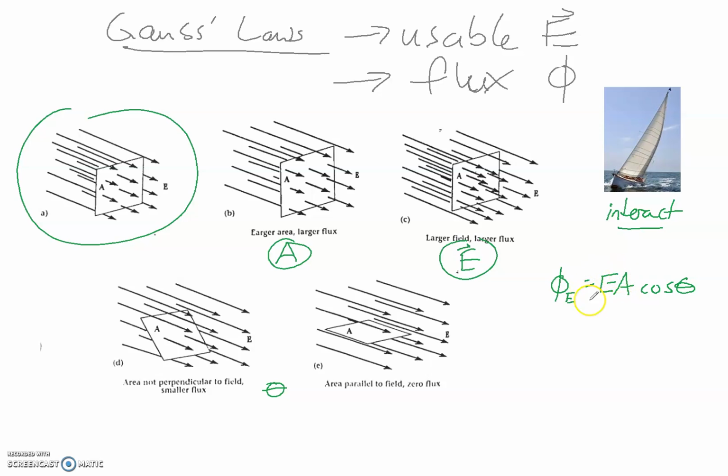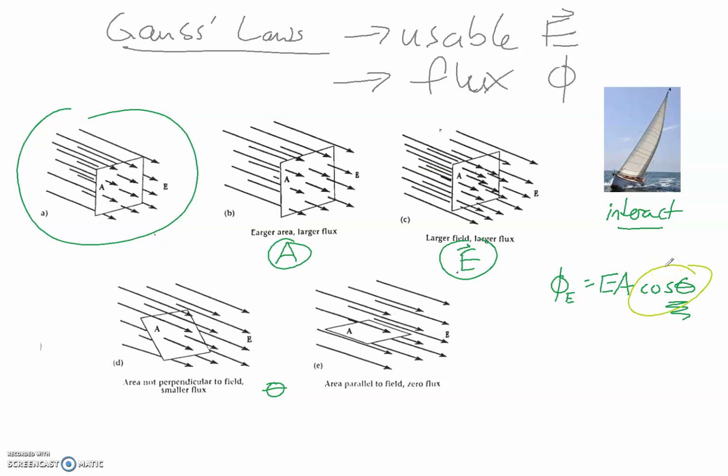So obviously the stronger the field, the more interaction, the more flux you have to work with. The bigger the sail, the bigger the area, the more you can work with. That also improves how much useful flux you actually have. The tricky part, so to speak, is the angle part, because it's E cos theta. I want to expand on this a little bit, because this is where, well, you guys would call it tricky, that whole cos theta thing.